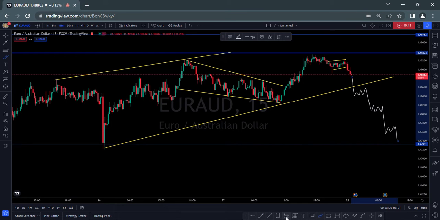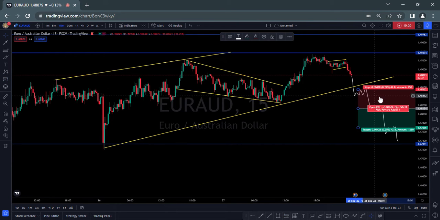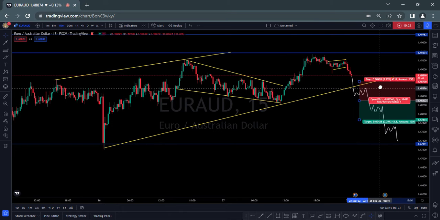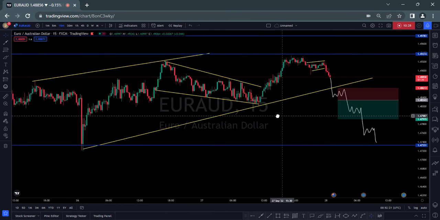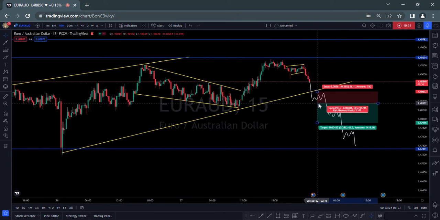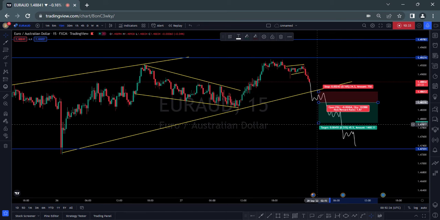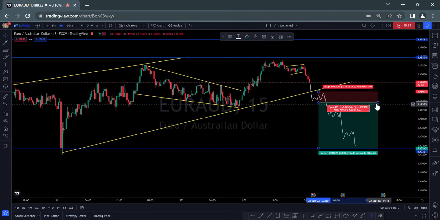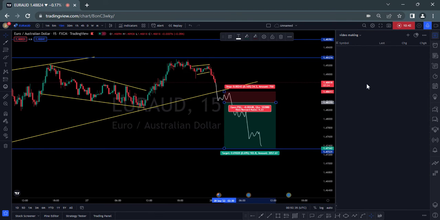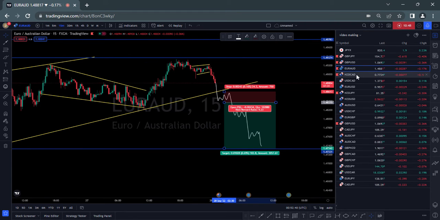So I'm not actually chasing the trade. I will just wait and see how it evolves. I'll be taking my entry with something like a 20 to 25 pips stop around that range for a 3 or 4%. So there are still more opportunities to capitalize on this trade. That is Euro AUD.